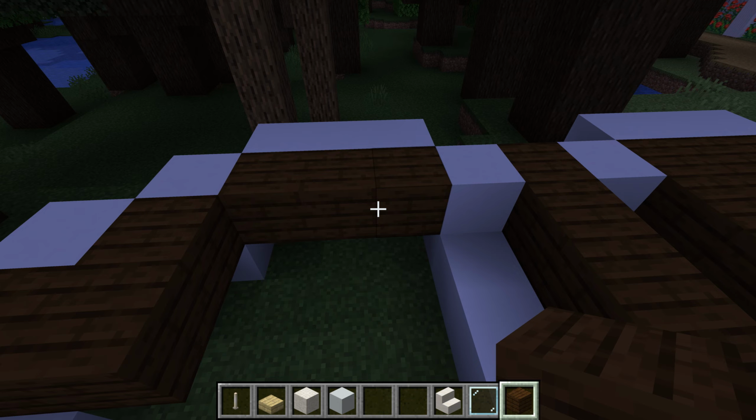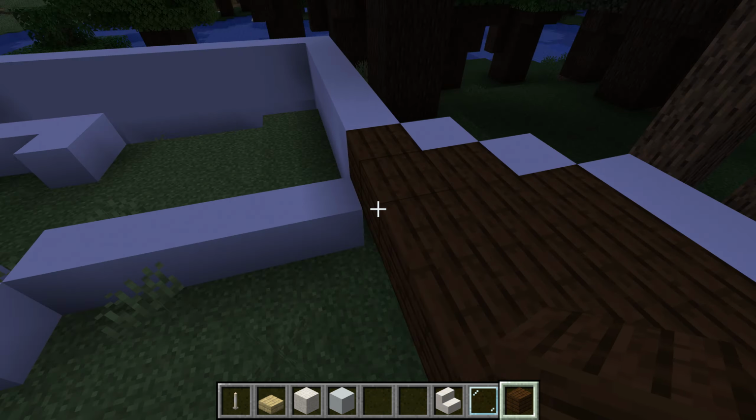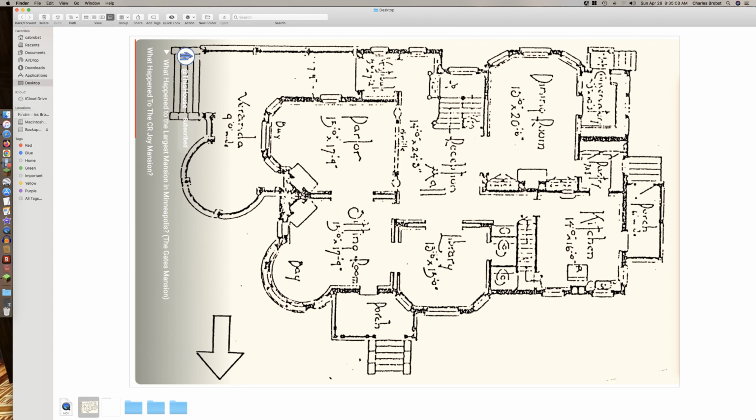It's hard to get out right now. Okay, now we can. Let's take a look at that. I see. So there is, but it's part of... So I don't need that corridor. So the first bay was the parlor, then the sitting room.